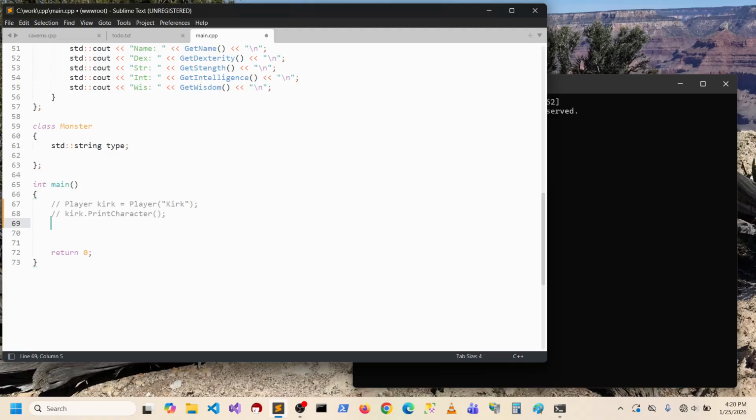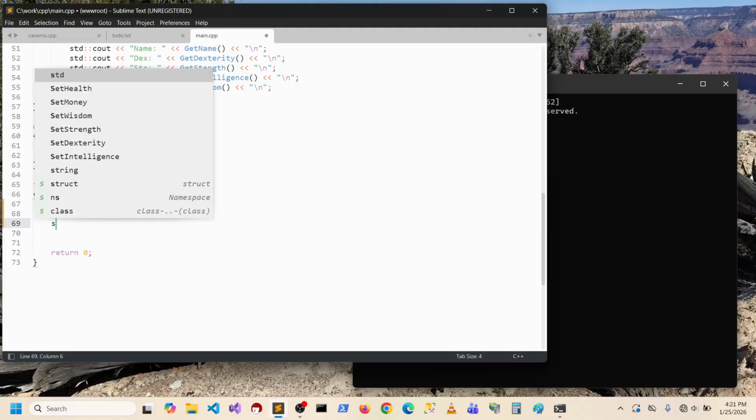So let's do a number with, okay, let's see, random device. This is actually supposed to use a hardware device to supply entropy, but I guess you can do it without it. Let me see. Is it under std?